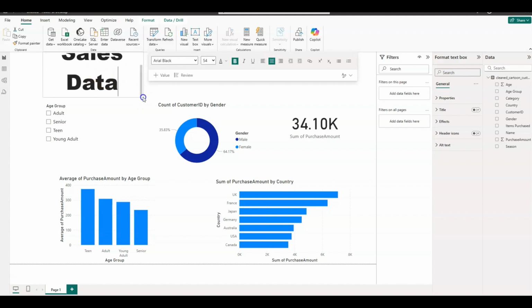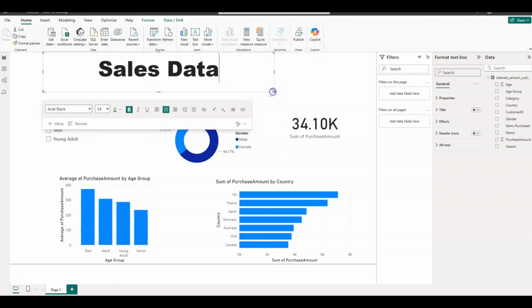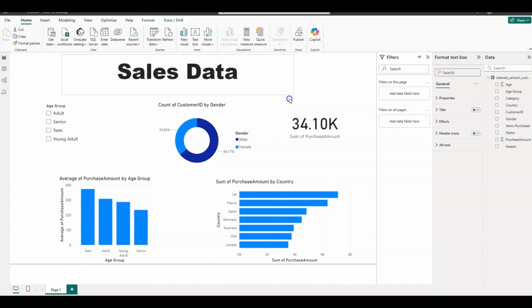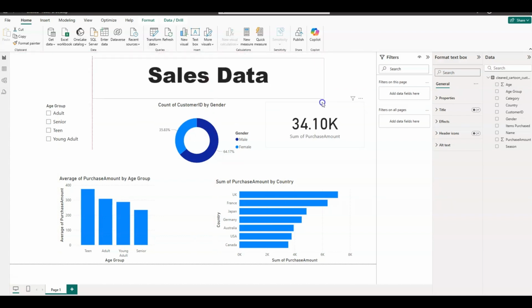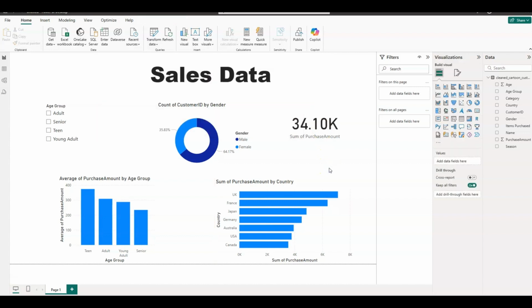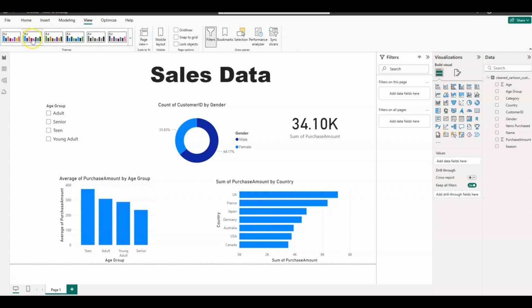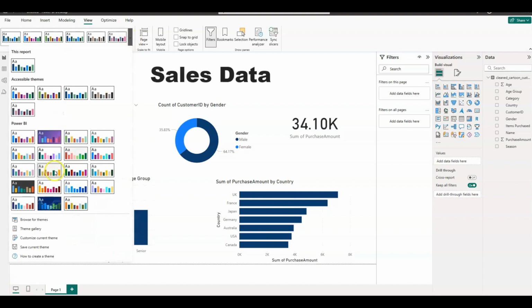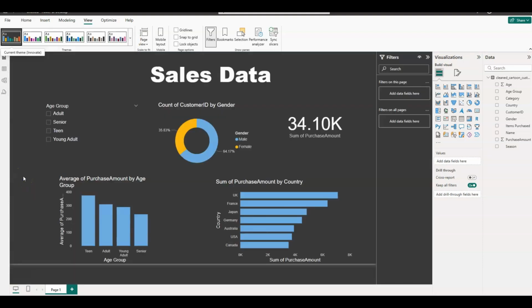And I will go ahead and resize this where it kind of goes in the middle. And then these little 3 dots here on the bottom, click, and this is where you drag it. So I'm going to drag it right here in the middle, kind of center that, and drop it. So now here's our data dashboard visualizations. So you can also change the view, go to the view tab and change the colors if you like. There's more if you drop this down. Say I want to do a dark background, you can do that.